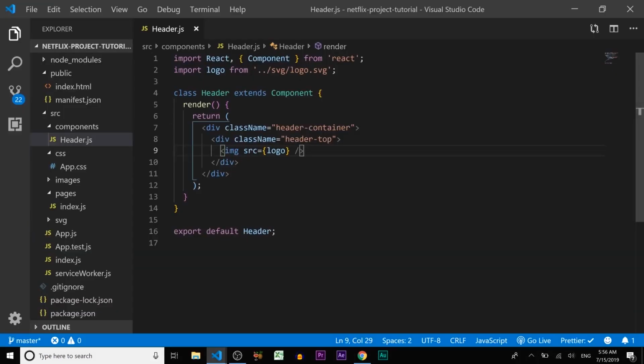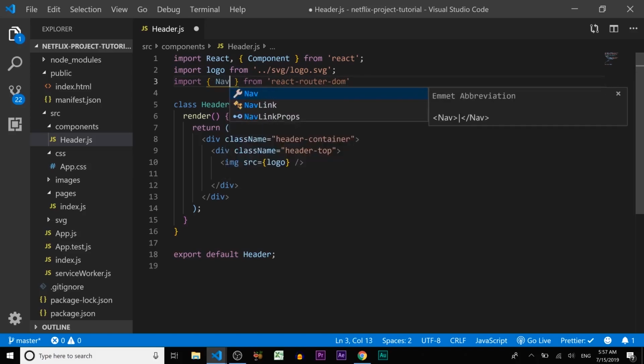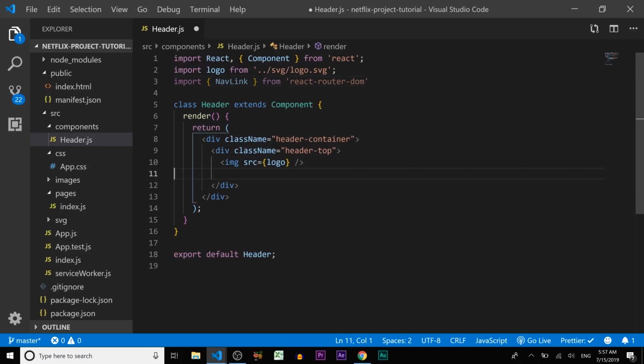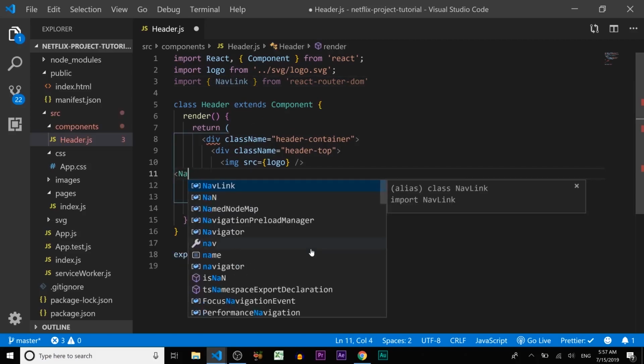And let's create the sign in button. Let's import nav link for React router. I'm gonna use nav link, and let's put it here.